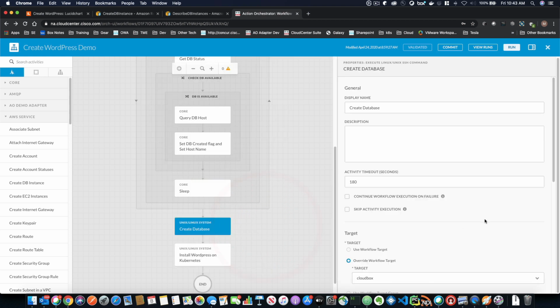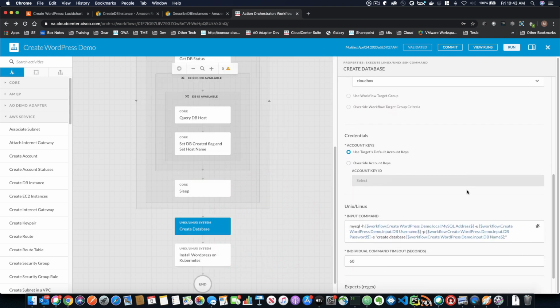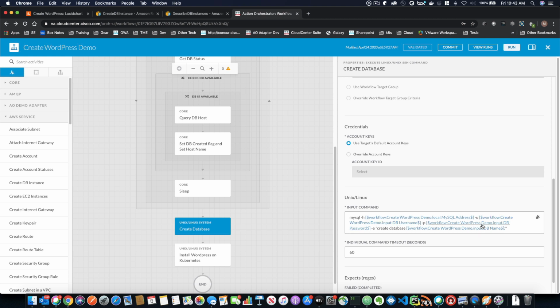After that's done, I'm making a request here that is just a MySQL command line, sorry, that is create database. You'll notice that all this stuff is filled in from the input variables, whether it's the name, the database, whatever it is that we need. It's all getting filled in from the input variables, so we only prompt the user once for that, and it's used in multiple parts within this workflow.